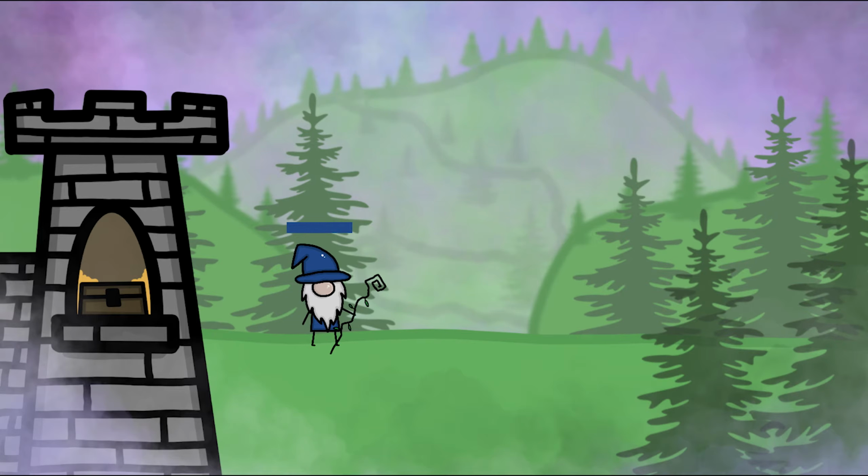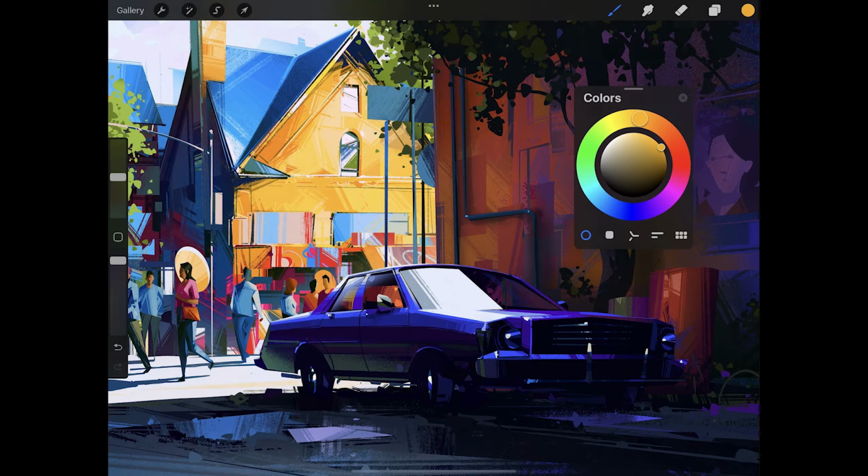And I feel like Procreate is one of those apps that's quite easy to get used to. It's got a very, very simple UI, and I feel like if you just take the time to learn the UI, it's really easy to navigate, and it's very easy to get around, and everything's quite compact and in one place, and I feel like that increases the speed of the workflow.